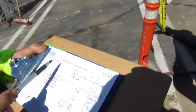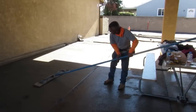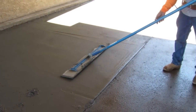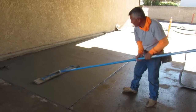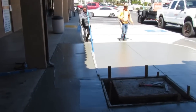1954. 8.5 yards. But it's a pretty performance mix, a high-end mix I use. I got straight cement, 3,000, 2% Polar Set. Polar Set's expensive. And I price my job so we can bring the right amount of people. Any video you've seen, we've never been undergunned or undermanned.